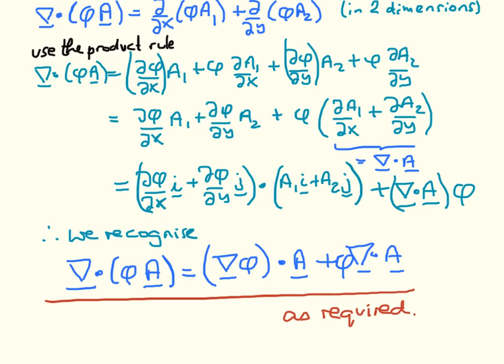So we just wrote it out, and then we used the product rule, and then we put together the terms where similar fields were being differentiated. So here the terms where phi was being differentiated, here the terms where the components of A were being differentiated. And then from our knowledge of the gradient and the divergence, we were able to rewrite these in this way. So with that, we'll move on to the second solution.